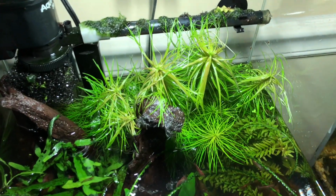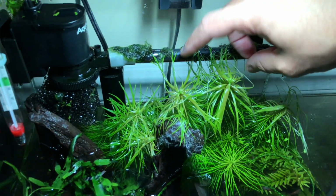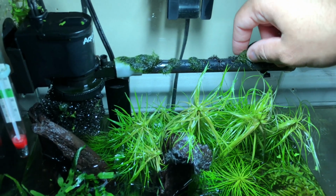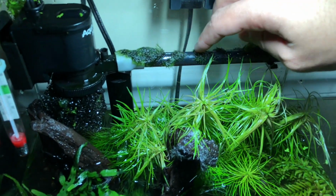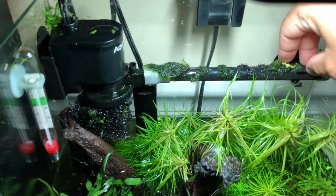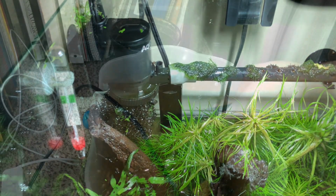The next thing I'm going to do today is clean the output spray bar to my power head that's back here. As you can see, it's gotten really gunked up with some algae. I'm going to clean the inside too, make sure nothing's restricting the flow, and then I'm going to squeeze out the sponge filter too.